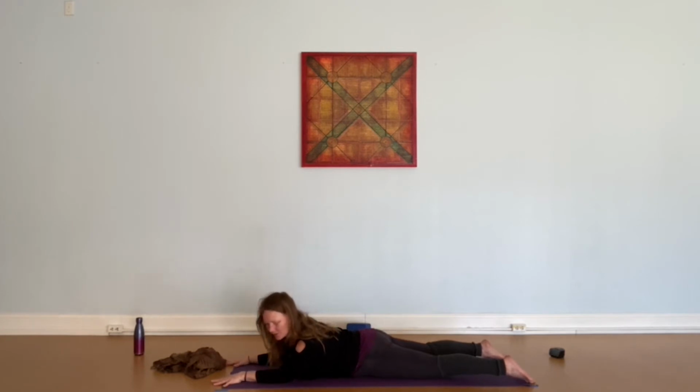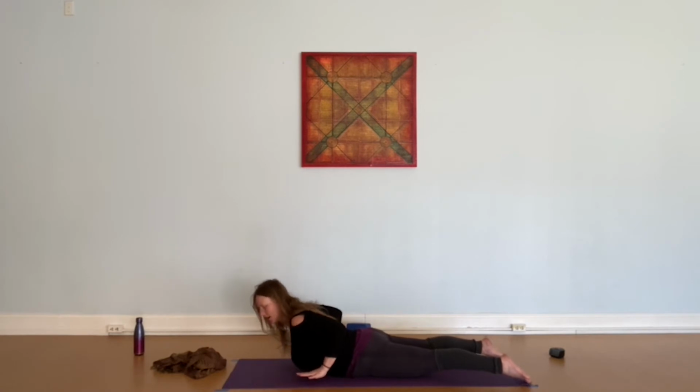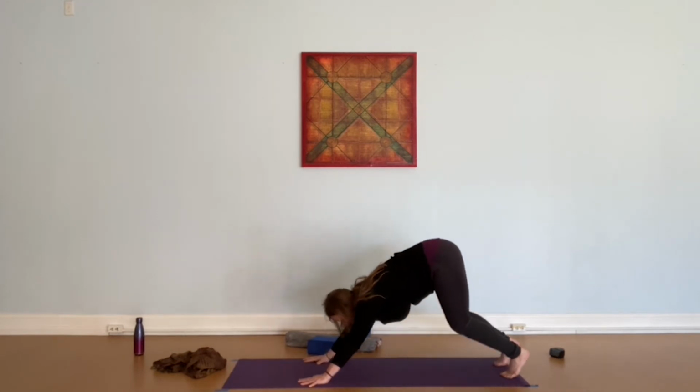Notice where else you feel this. A couple more sways of the torso from side to side. And then as you come back to your center, see how uplifted you can stay in the spine without arm strength. As you float the arms back, elbows hug into the midline, press the palms into the earth. Now you're in cobra, inhale. And engage the core, tuck the tailbone. Curl the toes under, lift hips up and back, down dog.